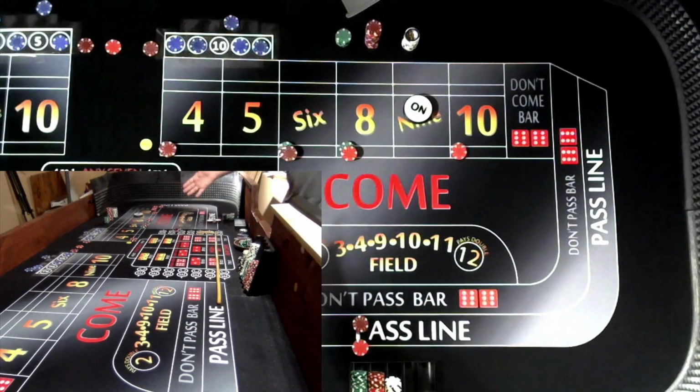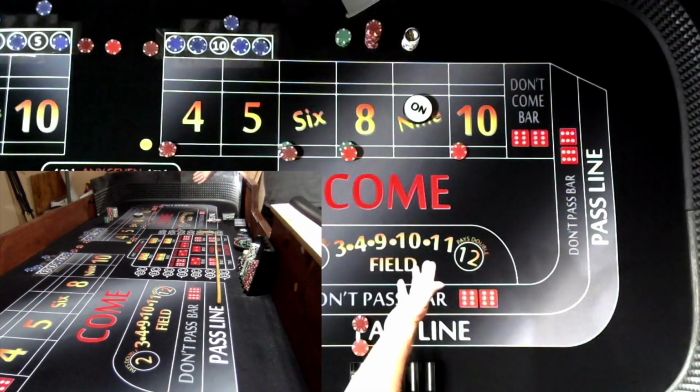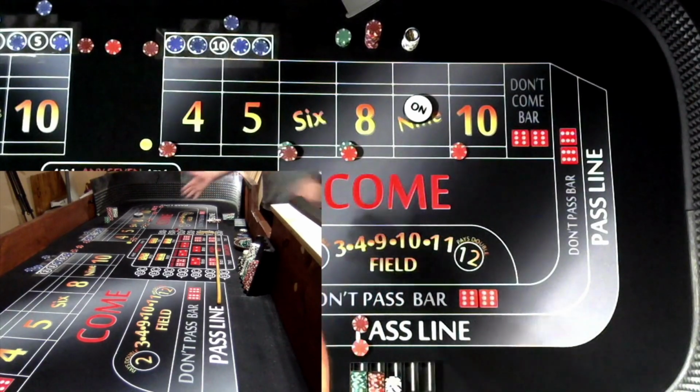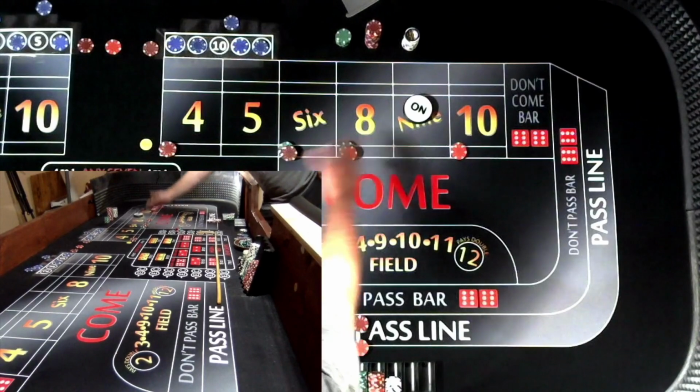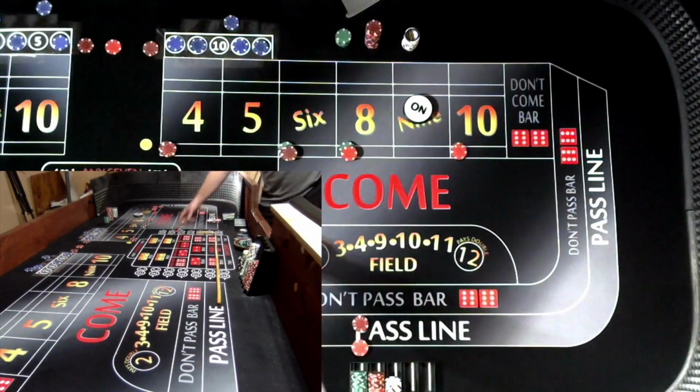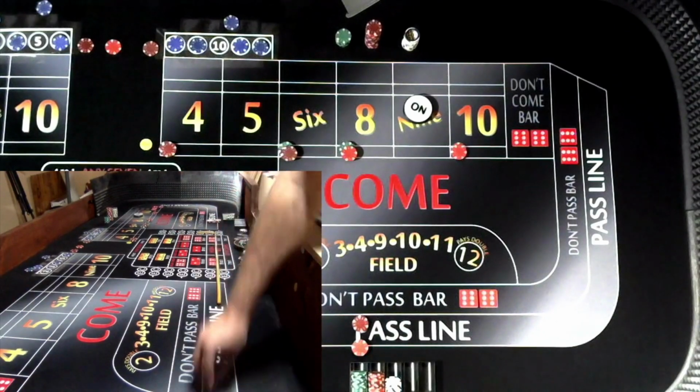All right. So now the 4 has been replenished. I borrowed from the 10. Now I repaid the 10, and the 4 and 10 are both out there in action, just like I did with the 6 and 8 originally. The 5 is empty still because I borrowed from it to make the 9 look bigger on the pass line. And the 9 is still waiting to roll. Okay. So that's where we're at.